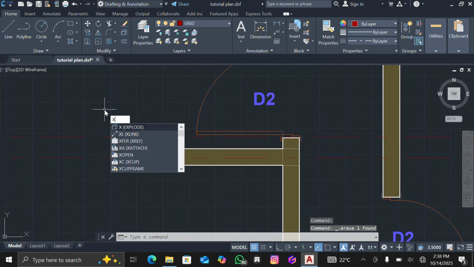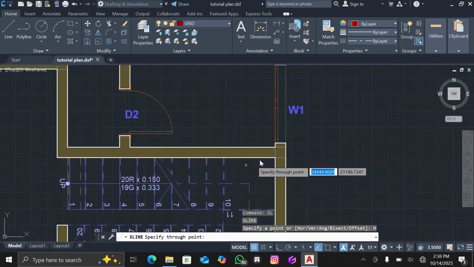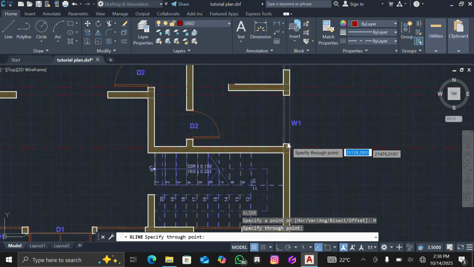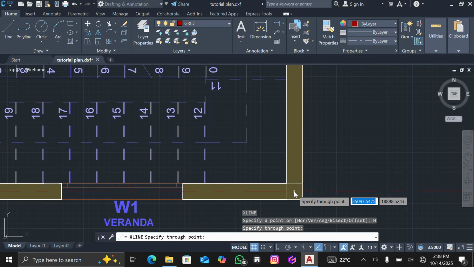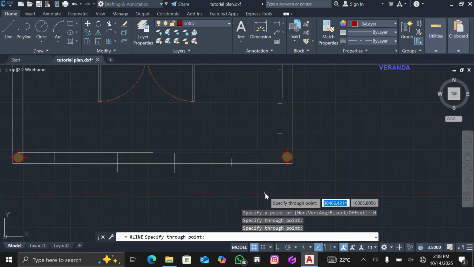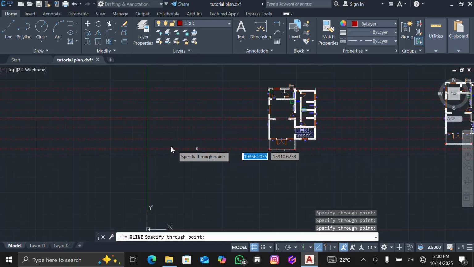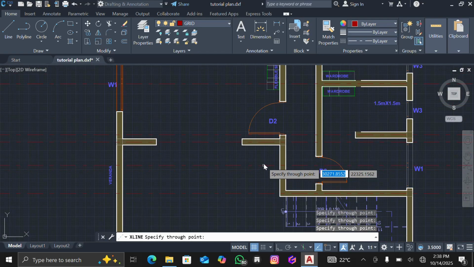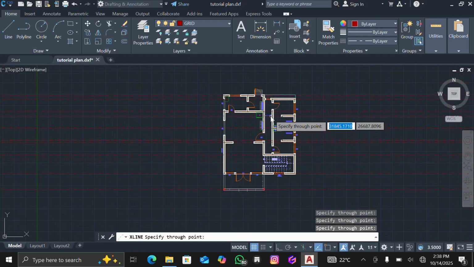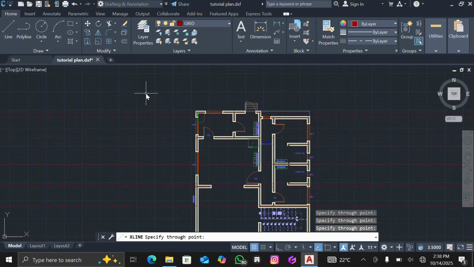Come back to XL, enter H, enter. So we need a grid here, as you can see. You also need one here at this point. Finally, we need a grid here, because we also have columns at that point. Understand? So I think we are done. We shall cross check, but for now we are done with the horizontal grids. We shall cross check and see the one that will be missing. We shall add it.